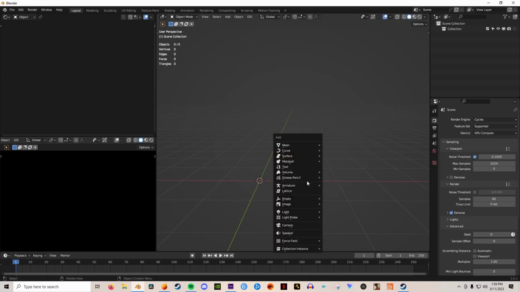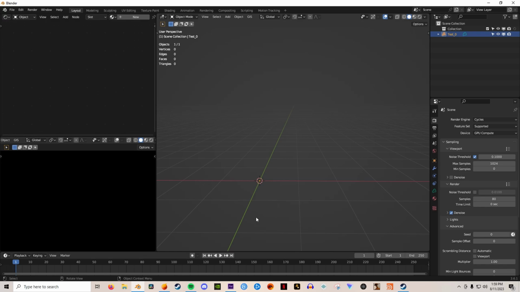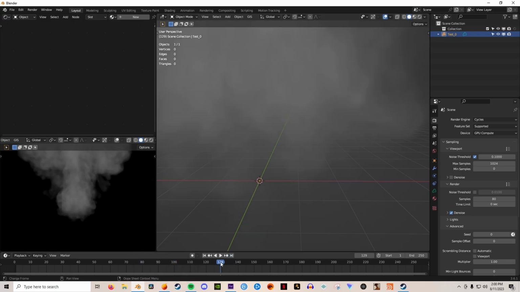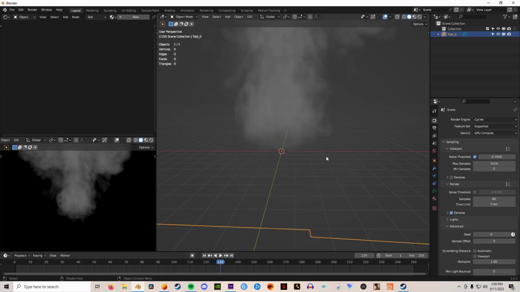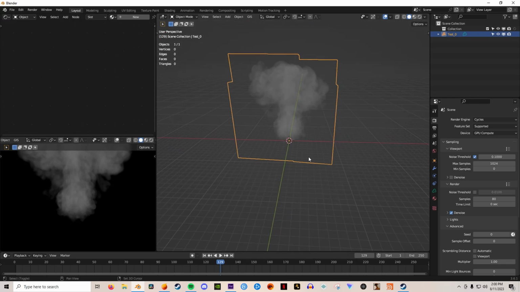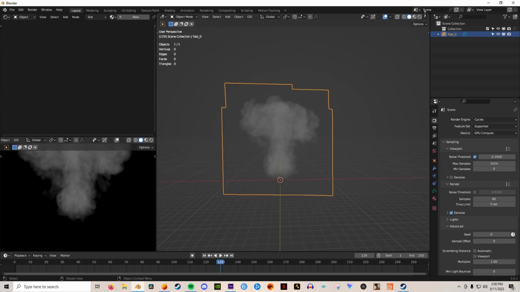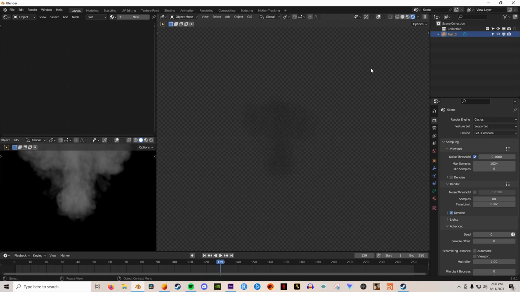Welcome to Blender. You're going to go, where is it? Volume, import OpenVDB. Go to it in your folder, find it. Import it in, and let Blender load. There she is. Beautiful as ever. Looking volume. I'm going to go to the render view. You can already see it's being rendered.